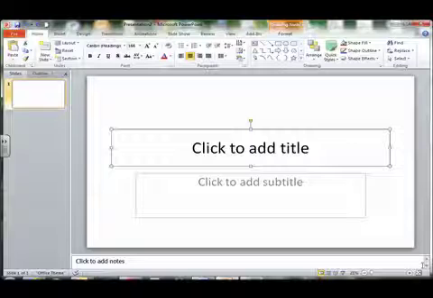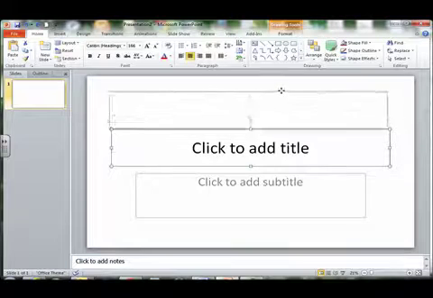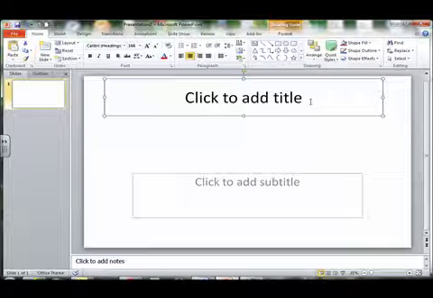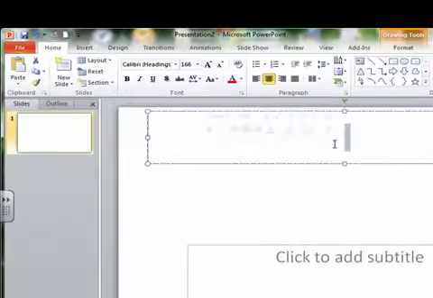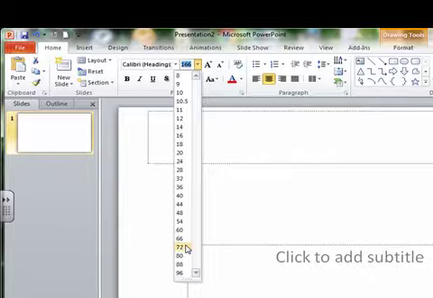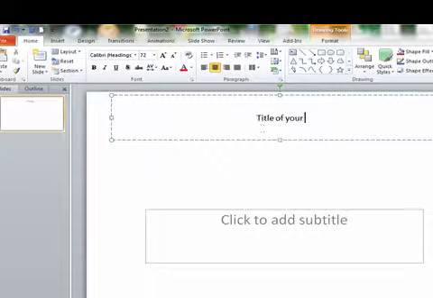Our next step is we want to add a title to your poster. So I'm going to go ahead and just use the click to add title, the default. I'm going to move that up to the top of the page. Now we're going to recommend that your title be at least 72 inches, 72 picas. So you can see right here 166 is where we are at the default. So I'm going to go ahead and change that, and this will be the title of your poster.